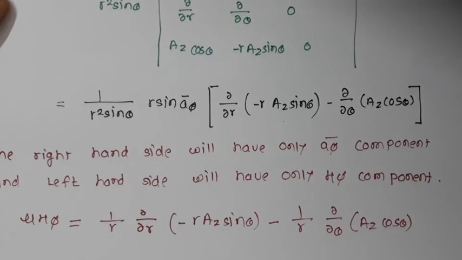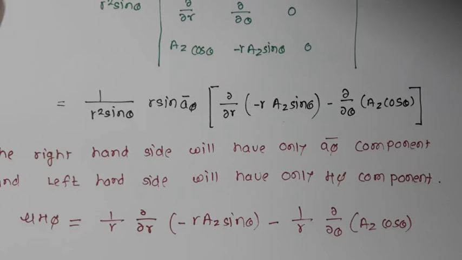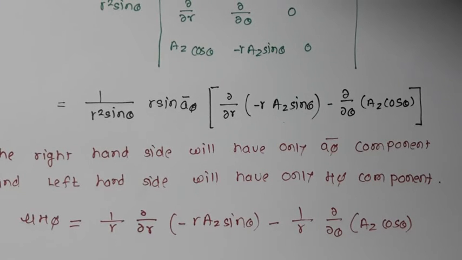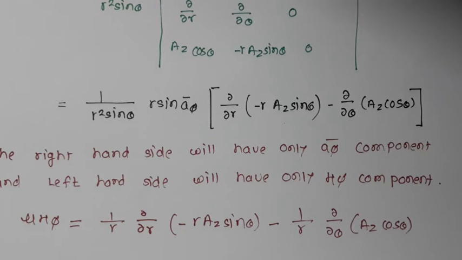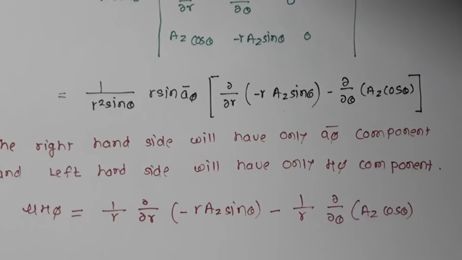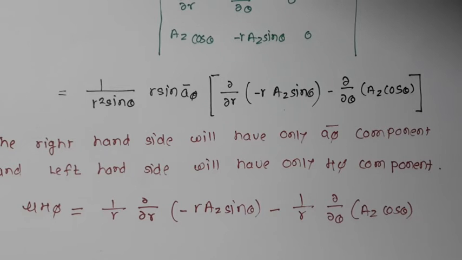So further solving this equation, note that the component AZ is inversely proportional to r. You can see here your AZ component is inversely proportional to r. So if we refer to the previous equation, r AZ will have an r term in the denominator. So after differentiating with respect to r, we multiply it by 1 by r. Then the first term on the RHS will have an r term in the denominator, that is, the first term is inversely proportional to r. Applying similar logic to the second term, we find the term is inversely proportional to r square.